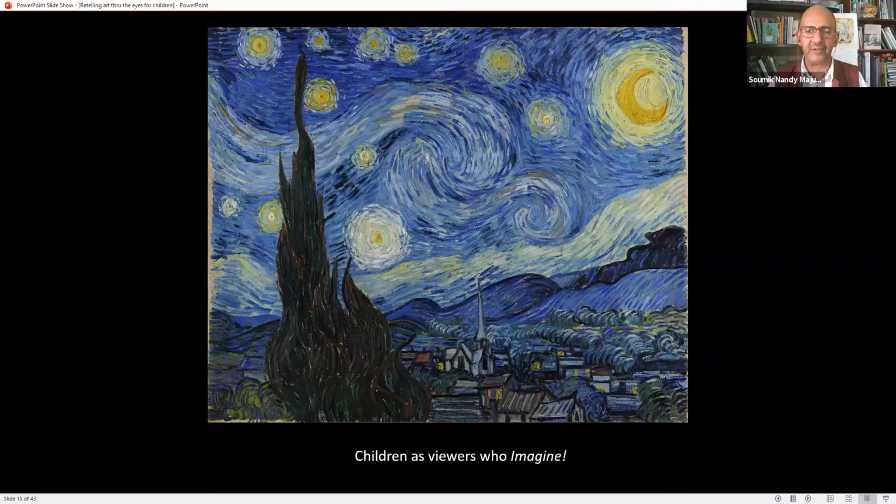A lot of new narratives seem to be emerging every time I interacted with children on these occasions. For example, this is a wonderful story that I'm remembering, when I showed this piece of painting, very famously known as Starry Night by Van Gogh. Unfortunately, I do not have right now the photograph of the painting that she did in response to this art. And she told me in the beginning that she would like to make a copy of this painting because she fell in love with this painting.